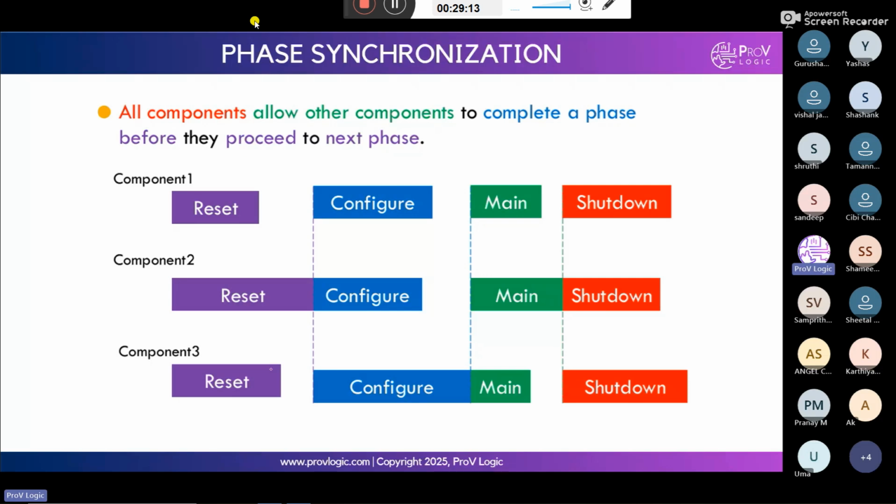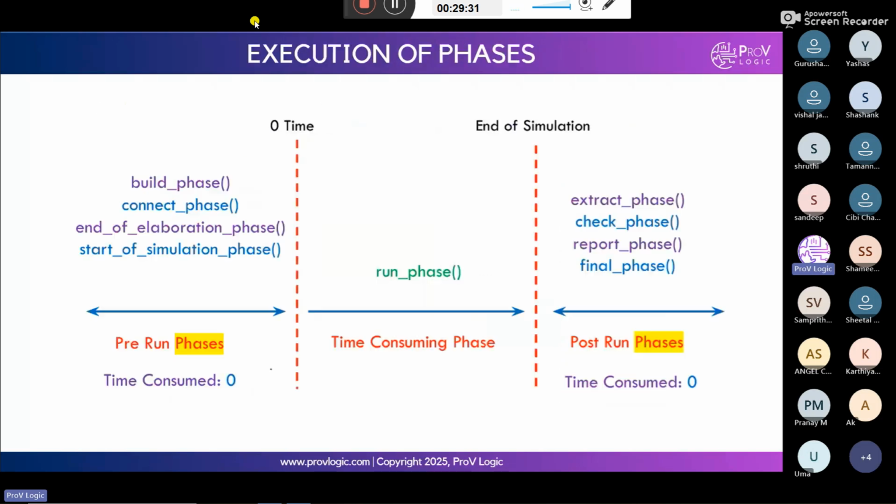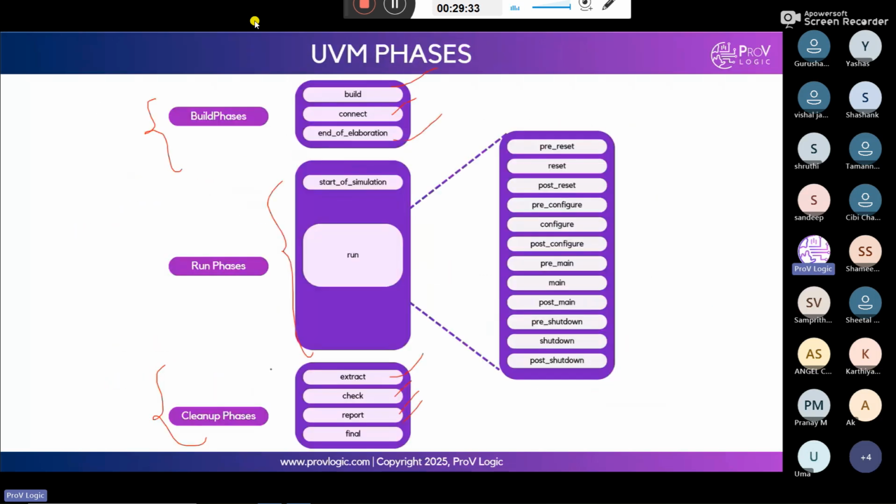Okay, task and function we will discuss after writing some code. As you told, task is long running execution and also it contains delay. All functions will execute at zero simulation time. They don't contain any delay. So build phase, connect phase, end of elaboration, all these things we need to do at zero simulation time. We need not put any delays.